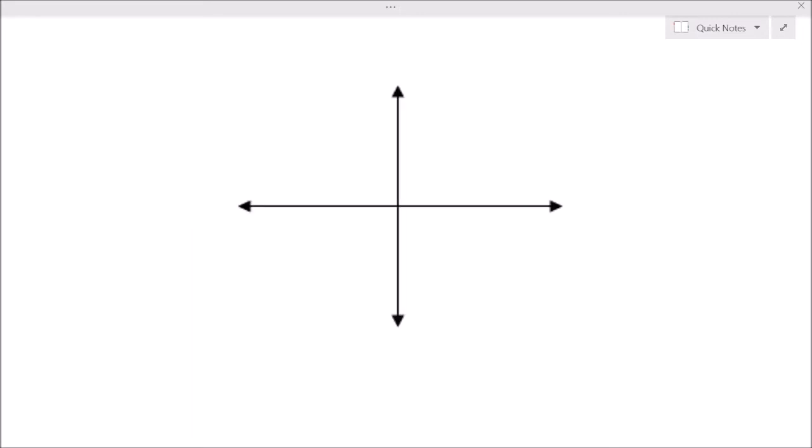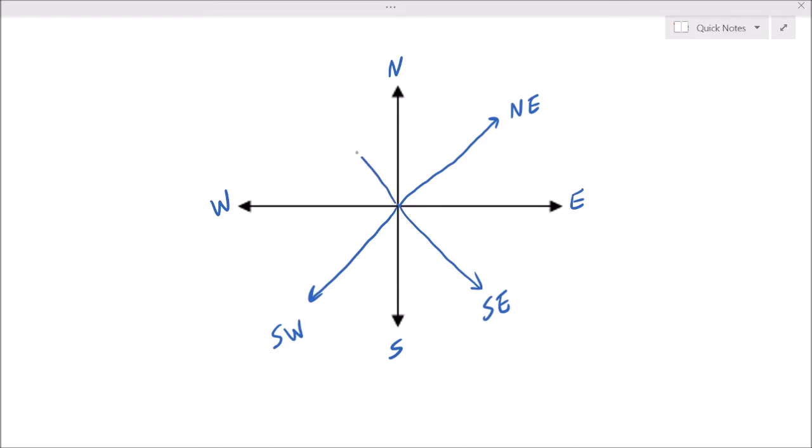By the way, problems will refer to common directions without attaching a number to them. So let's go over what their numbers are, both in terms of bearings and in terms of our normal direction angles, okay? So we've got due north, so straight north, due east, due south, due west, and then we've also got directions like northeast. And even though my drawing isn't very straight, we're assuming that this is exactly in the middle between north and east. Then of course we've got southeast, southwest, and northwest.